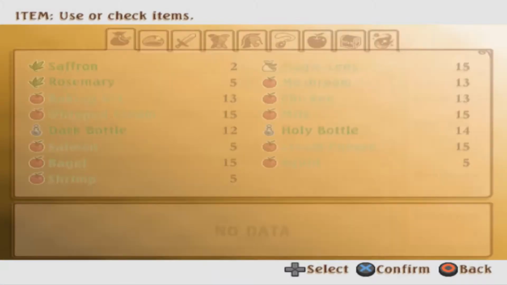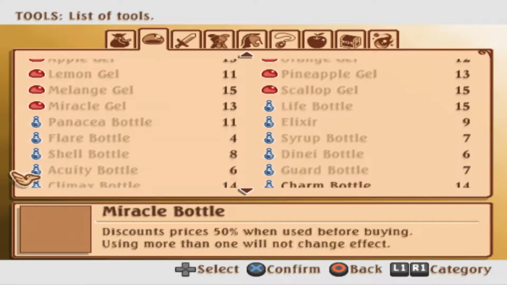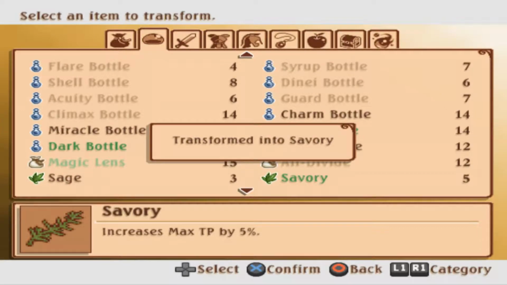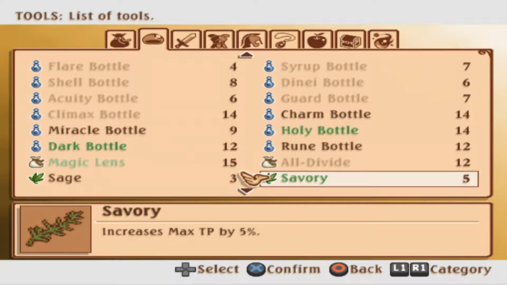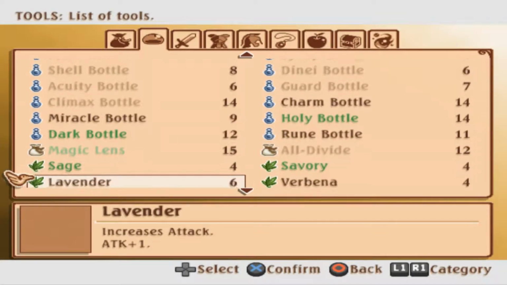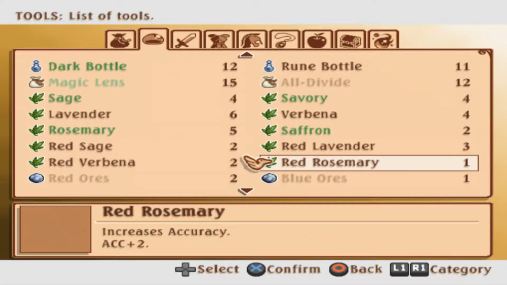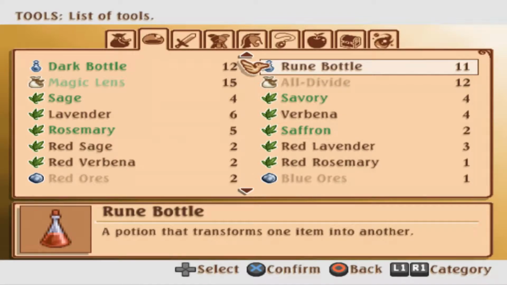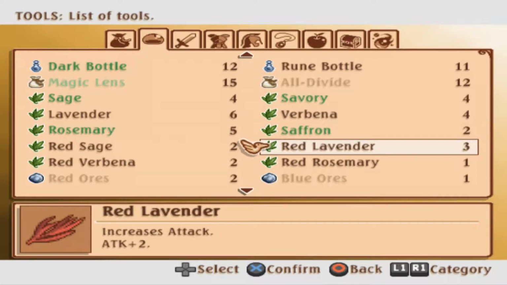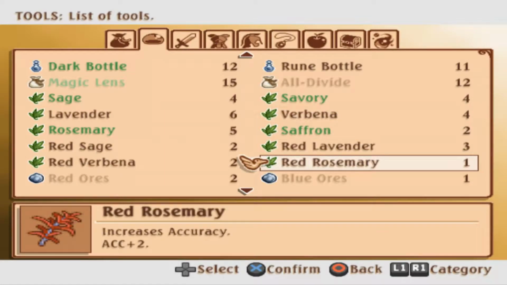Now that I think about it, I could be using all of these up now. Could even do it a weird way. It's like... Rune bottle time! Transformed into savory. Really? That's the way it goes? Normally the rune bottle is supposed to go from savory to red savory. But no, not in this area, I guess. That's kind of a shame.